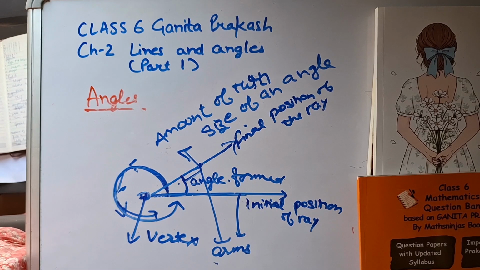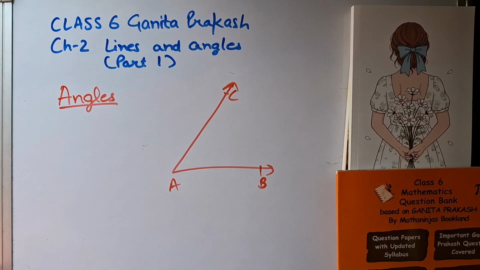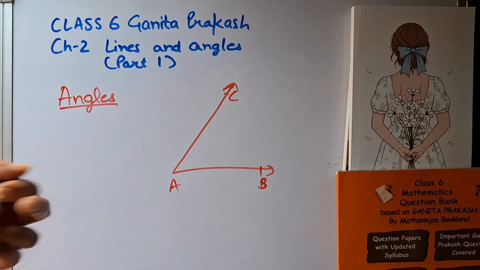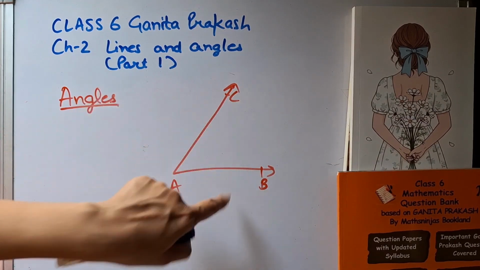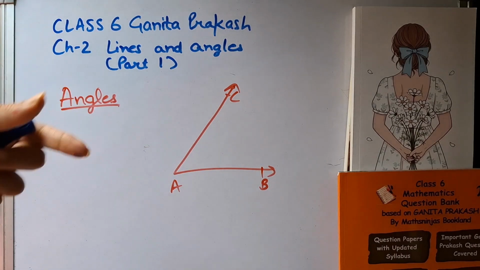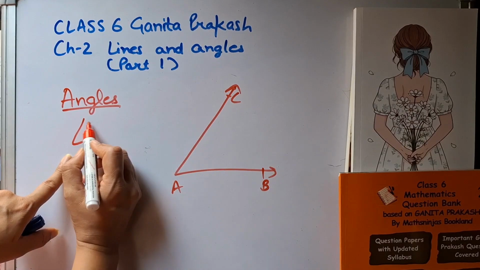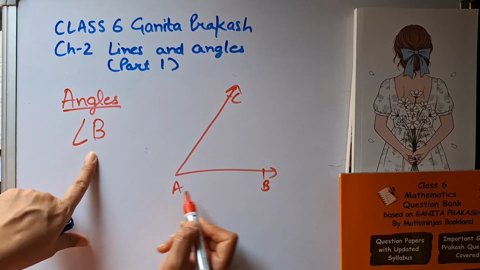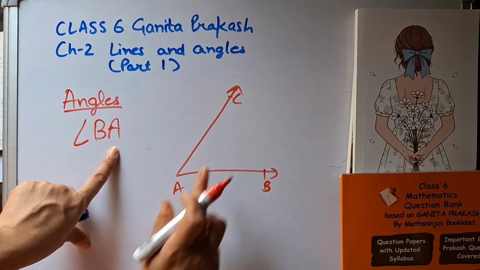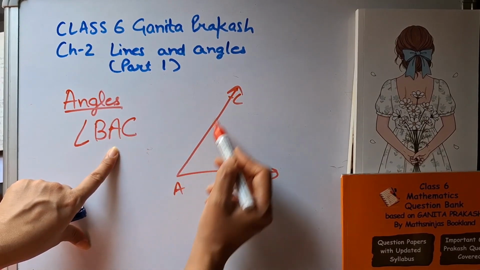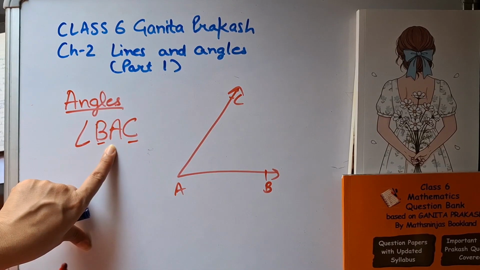Let's talk about the types of angles. Before starting with the types of angles, let us start with how to name the angles. We have a vertex here and two end lines. These are two arms. Then how do we name the angle? We start with any of the passing points, mark this A, then a passing point B, and in the middle should be the vertex, always the vertex at which the angle's rays started, and then the other passing point. So two rays are denoted by B and C, and the vertex is denoted by A.